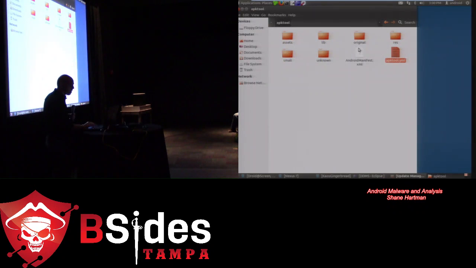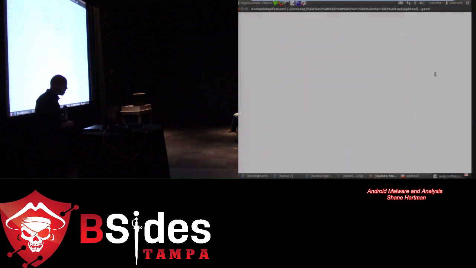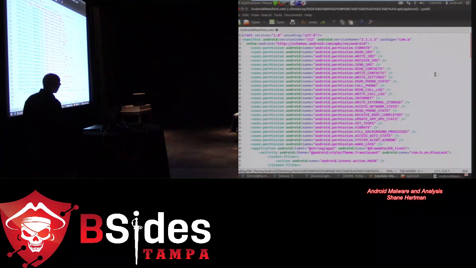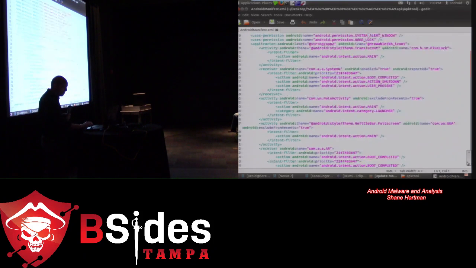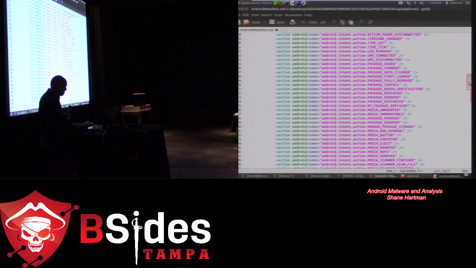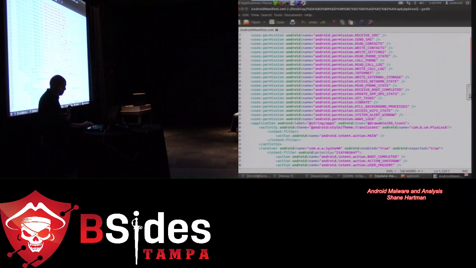Let's go see what the manifest of this thing looks like, which I would suggest, I think it was a little bit bigger. Yeah. Okay, this thing's going to read SMS messages. It's going to read your contacts. It's going to get internet, external storage, read phone state, receive boot completed, all kinds of stuff. This is all the rights that it's asking for on this device that you basically gave it. In addition, if you start to go down, there is even more stuff. And whoops, let's see if I can scroll that a little bit.